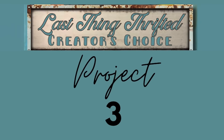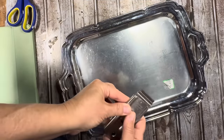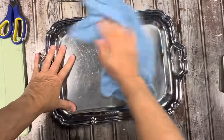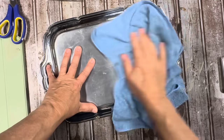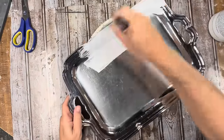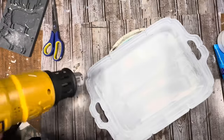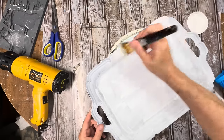For project number three, we're going to do this silver tray — I always pick these up if they're a pretty good size. It looks like I paid $2.99 for this one, probably about 11 by 13. I cleaned it up really good; this one did have a lot of scratches, and they just don't really sell like this, so I'm definitely going to paint it. I'm going to give this one two coats of Casement — a bright white color that's becoming one of my go-to whites from Fusion paint.